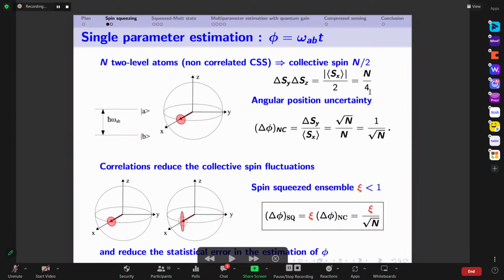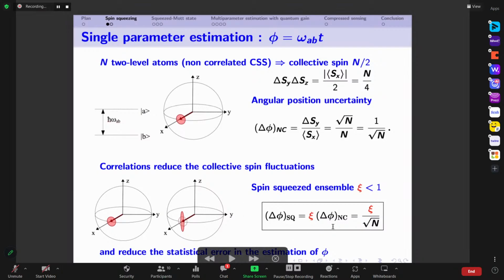And so this gives some angular uncertainty, which is this width, that is square root of N, divided by the length, which is N, that is 1/square root of N, which is also called projection noise in atomic clocks, and it has already been seen. One can, however, reduce this angular uncertainty by creating some correlations among the atoms. And this is precisely spin squeezing. That is, one can make the fluctuations smaller in the direction y, giving the angular direction of the spin, and then increase them in the other direction.